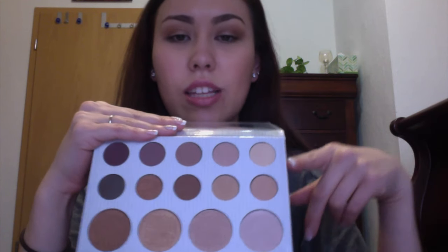And I finally, finally got the Carli Bybel Palette. It looks really pretty. It comes with a mirror, and it comes with these gorgeous colors. These are all eyeshadows, and then these are all highlighters. But, you know me — I don't follow rules. I'll use any of these as eyeshadows, but these are really pretty. If you guys want a swatch test, I will swatch all these for you. Gorgeous — it smells funny, and I'm wondering if it's just because I just opened it.